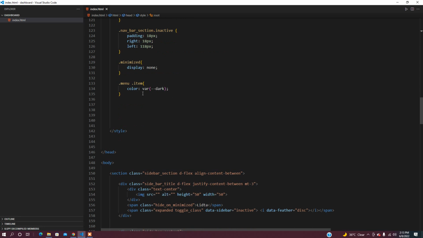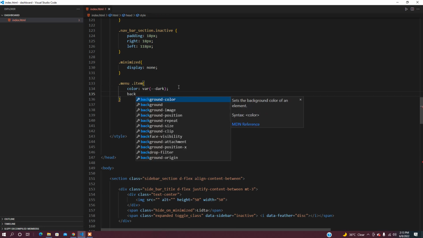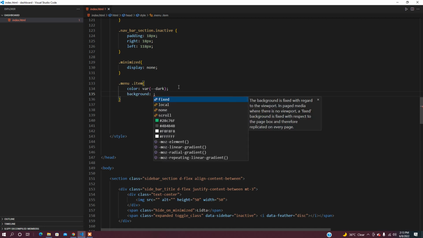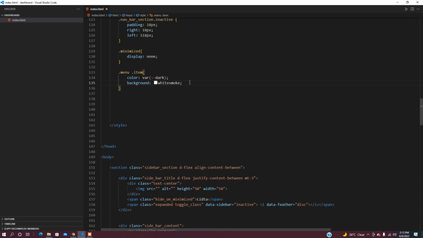So let's go ahead and use the dark color that we just defined, and I'm going to say background color will be white smoke. We've not defined this white smoke color.